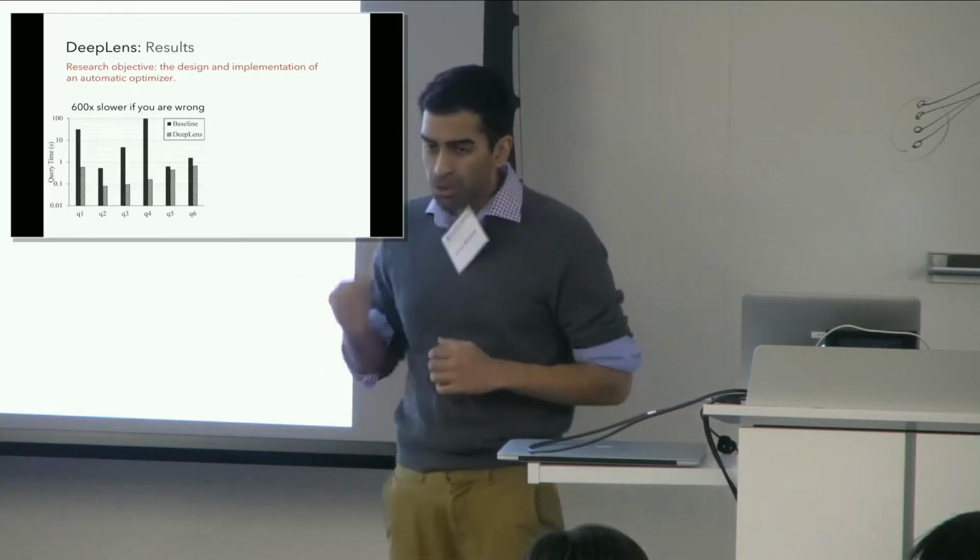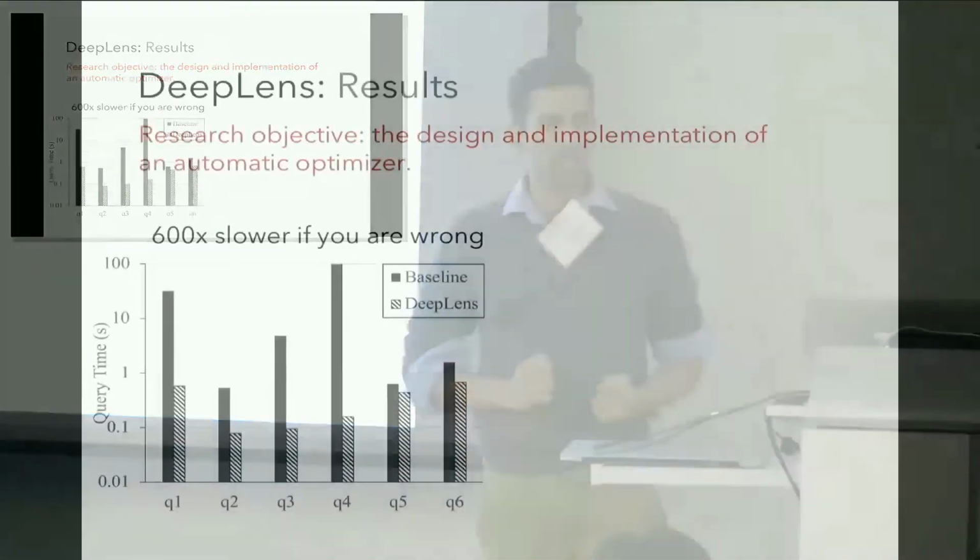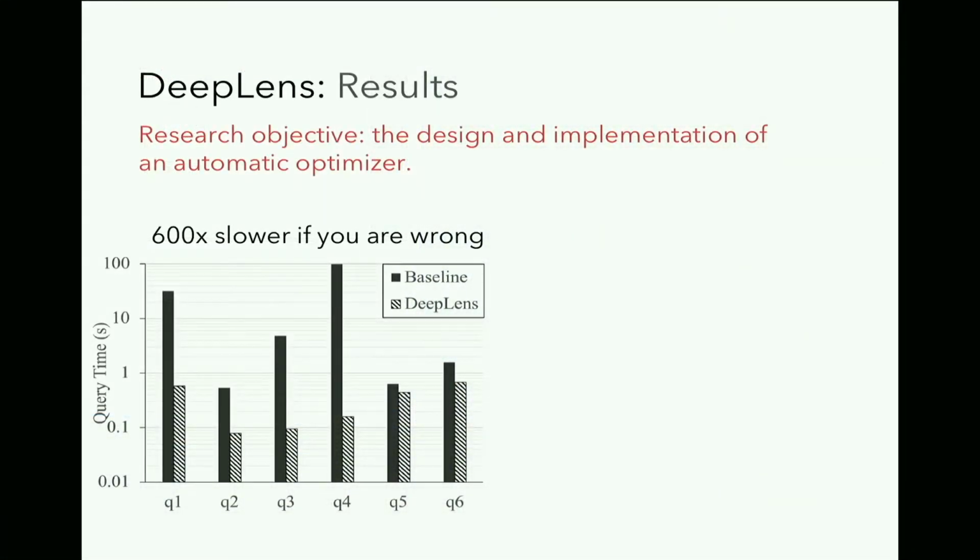Sometimes, if you choose the wrong operators or the wrong ordering of operators, or choose not to build indexes in the right places, you could be like 600 times slower. It isn't like 1 time or 1.5 times or 50% slower. It's 600 times, right? If you're not careful about where you're placing computation on devices, this can also be problematic. CPU versus GPU, in memory versus off disk.